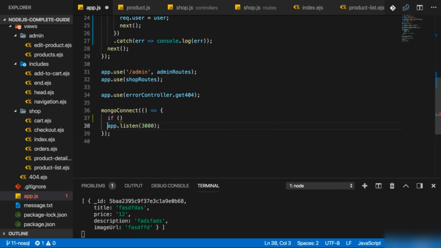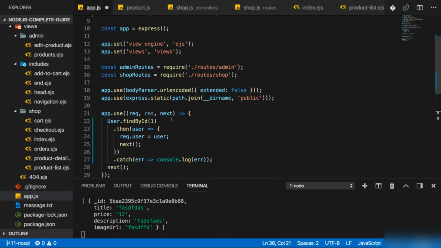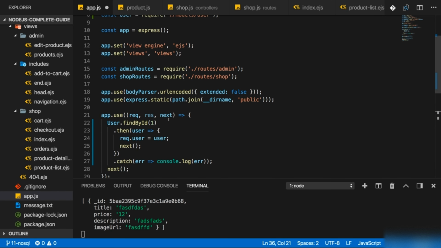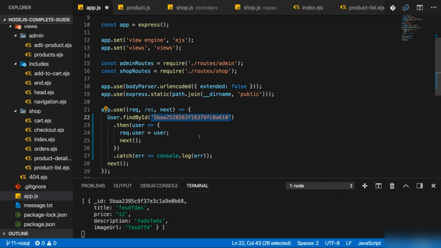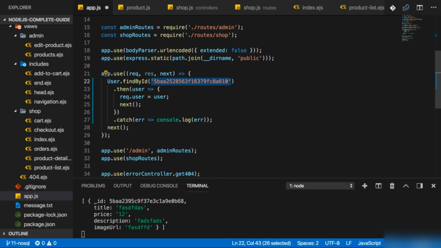So here, I could now create that user if it didn't exist, but of course I now know it exists because I created it behind the scenes. Later we'll add a real authentication flow where users can sign up by themselves, no worry. But here in my middleware where I find a user by ID, I can now search for that ID and I convert that in the user model. Remember, that is why I can use a string here. Okay, so now I have that in place again.